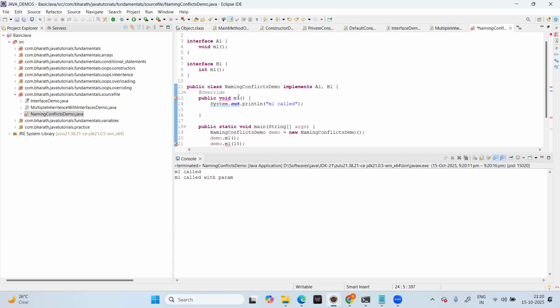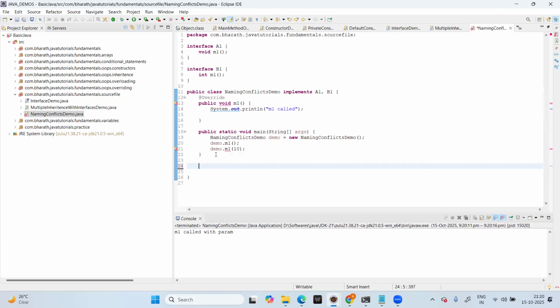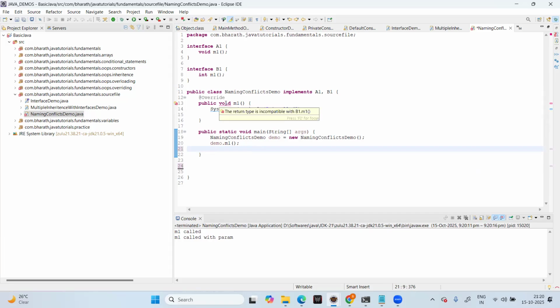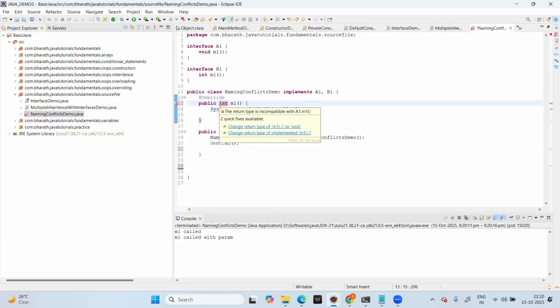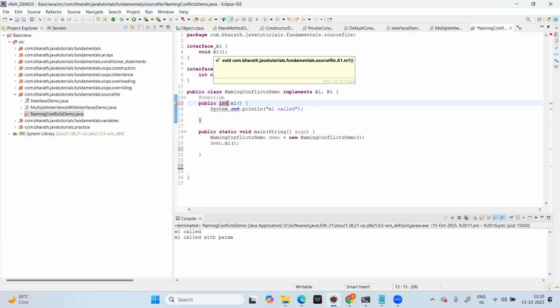Now it is telling that this void is not correct with respect to the B1 interface. If I keep this as int, then it will tell that this method is not compatible with respect to interface A1. So in these cases, we cannot resolve it.